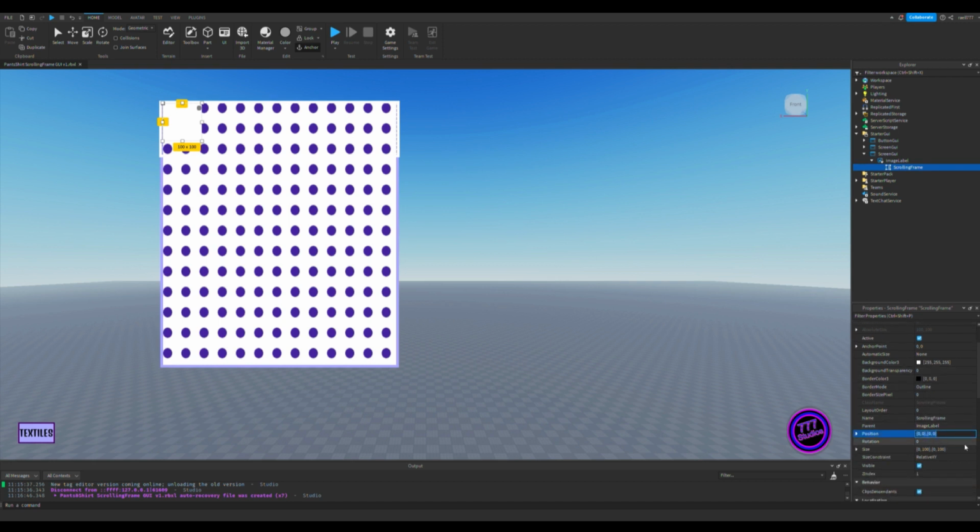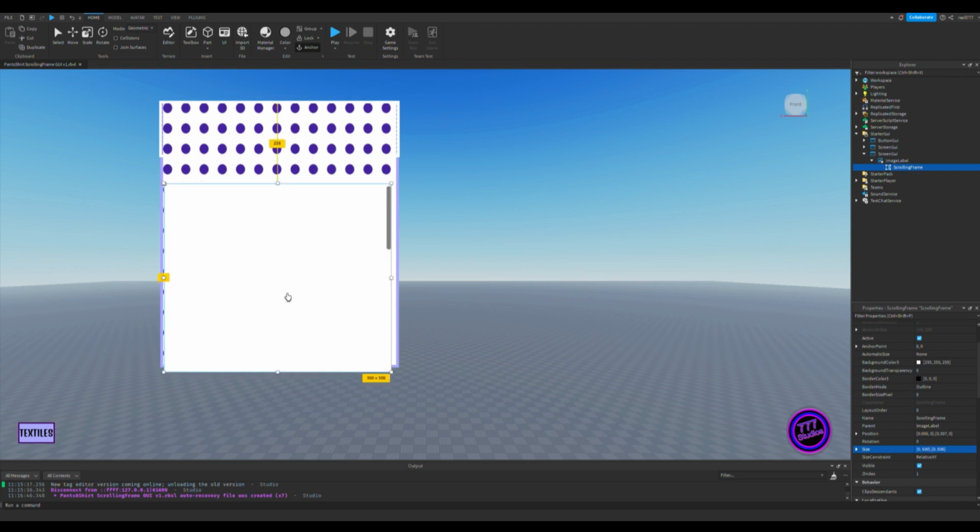So we're going to go with a position of 0.006, 0, 0.307, 0, and a size of 0, 590, 0, 506.